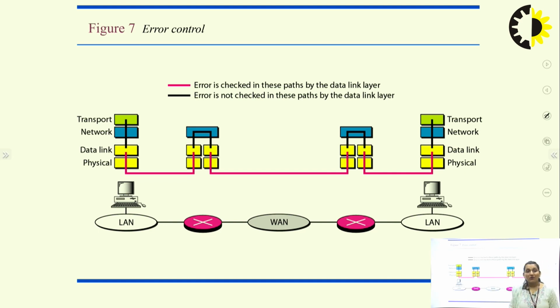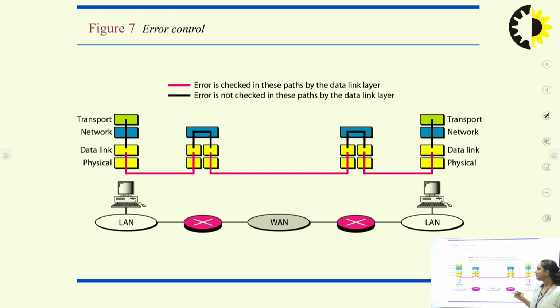And flow control also: the rate of sending our data from the source side to the destination side has to match the rate of absorbing the data. If it is mismatched, it will create a flow control problem. The data will be lost, the data will be duplicated, we have to retransmit it, and we are not getting acknowledged. All these problems we have. So every layer has to have flow control and error control.